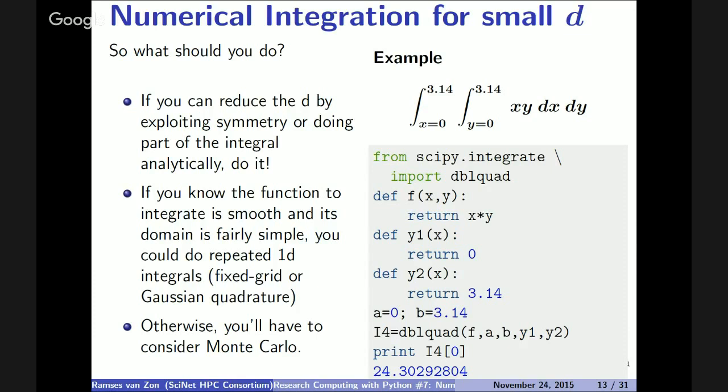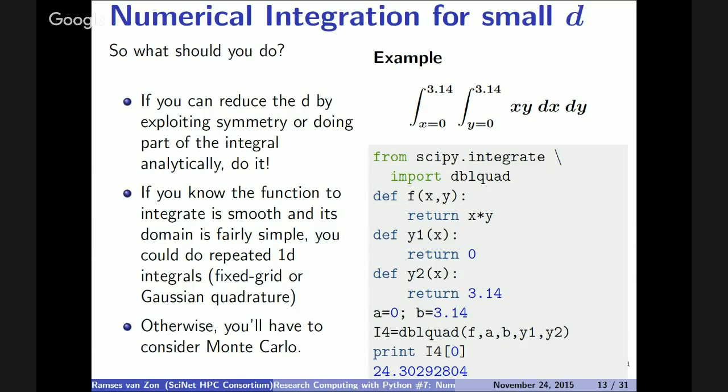So this works well when your number of dimensions isn't too big. So in this case, it has to be 2. I wonder if there's a triple quad. I didn't check, but you could imagine that would be one. It works well if the function is relatively smooth, because it's still a sort of a grid, even if it's not completely regular. If it's not very smooth, it's easy to miss peaks, etc.